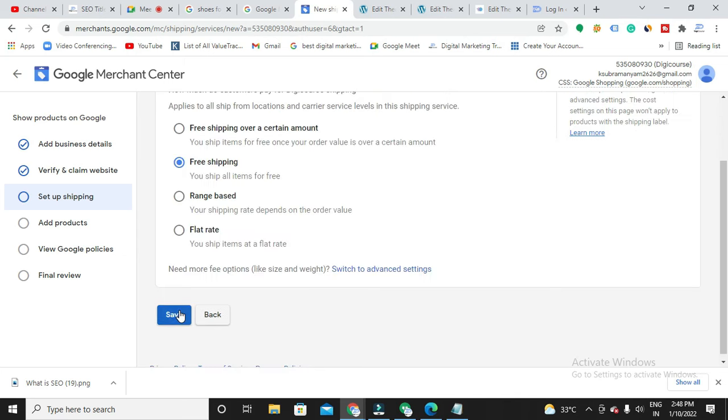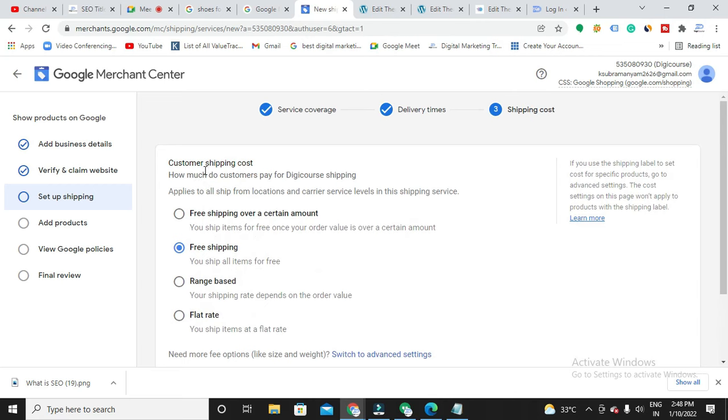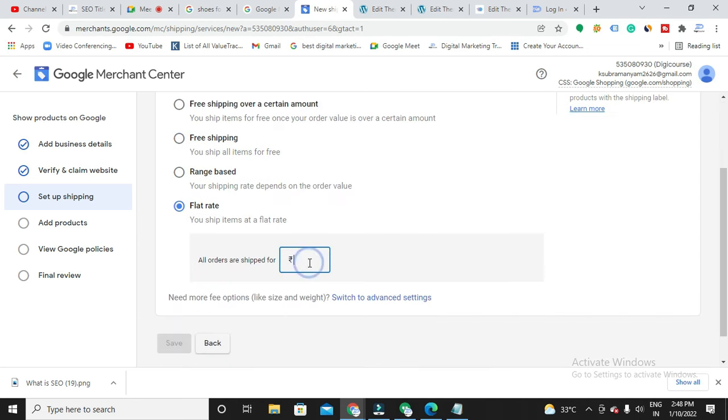Okay, then next. Customer shipping cost. So are all of your products available for free shipping, or do you charge a certain amount or a flat rate? So I'll go with some flat rate. Let's say I charge 60 rupees as a shipping price, and then save this.